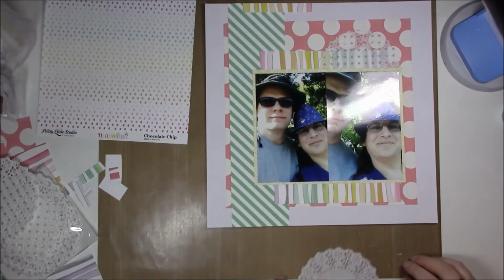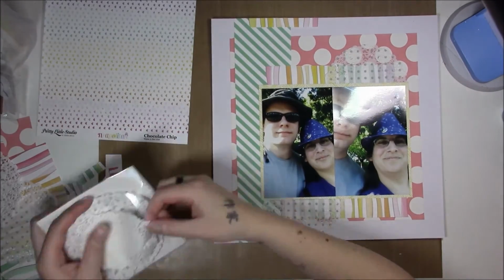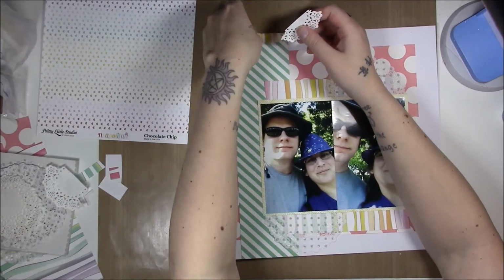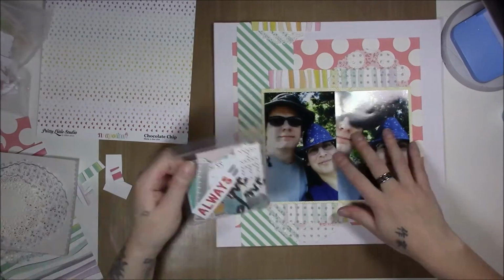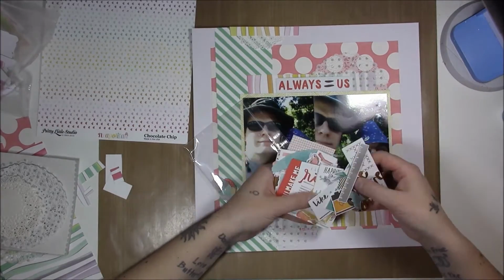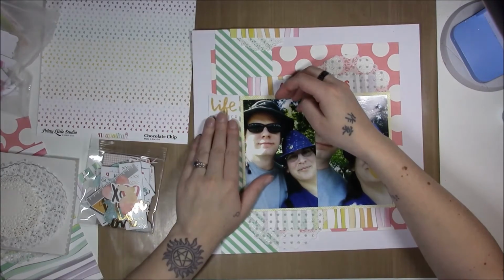I thought I would use some of my doilies for this layout because it is all feminine, and I really like using new stuff right when it comes in. That way I feel that I've used some of it. In one of my previous layouts I totally destroyed this doily, so I thought instead of throwing it away, I'll see if I can use it, and boom, I can use it. So yay. I was able to get it on a layout, but the other half I just set aside. And these die cuts I just got from the Stitched collection, Amy Tan's fall collection. It kind of goes, because it has little woodland creatures, and I got an obvious title out of it, so that worked.